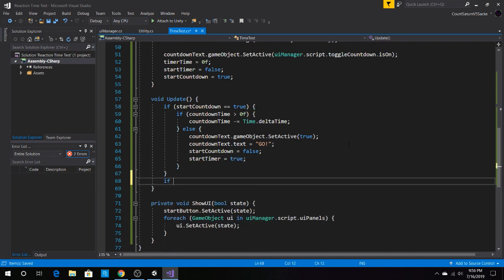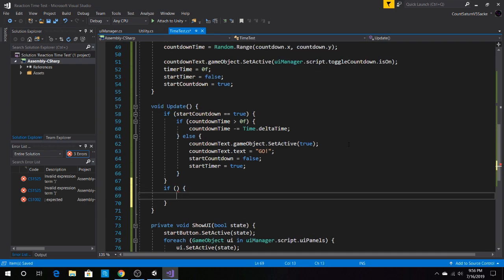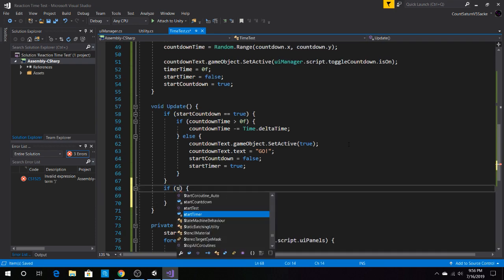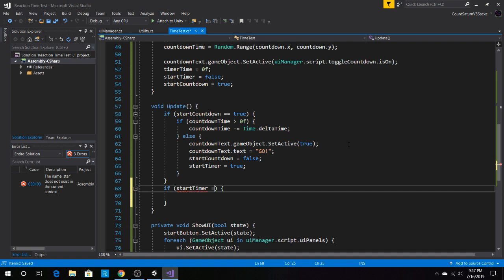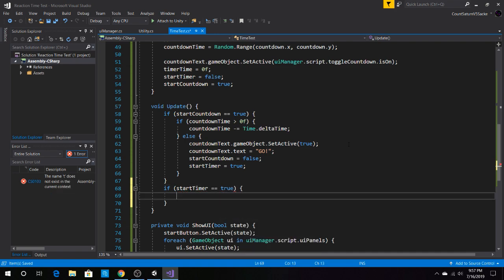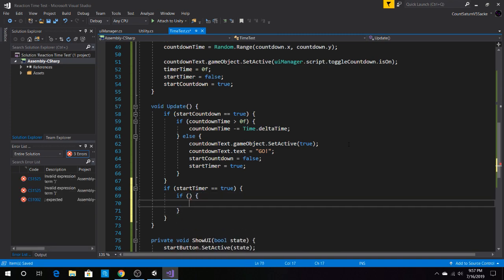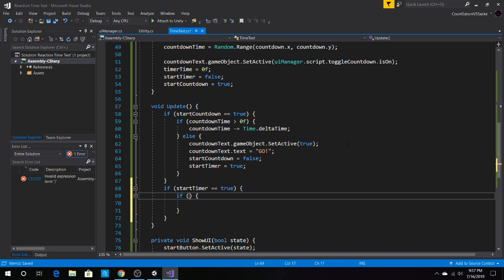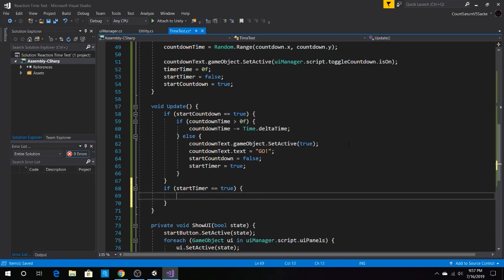And if start timer is equal to true, all we need to do is wait for an input.